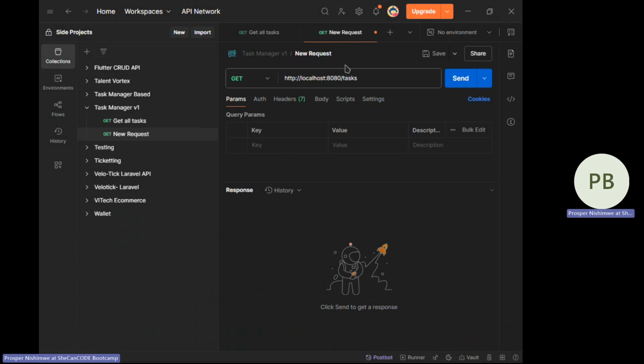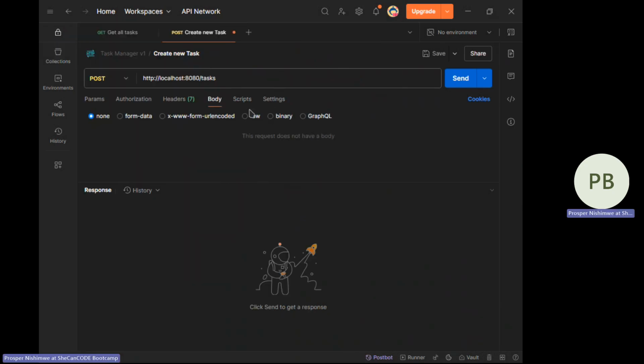Now for creating a new task, you add a new request, which is post, and then we use localhost/tasks, create new task. And then we will be adding a body. That body will be raw and then JSON.